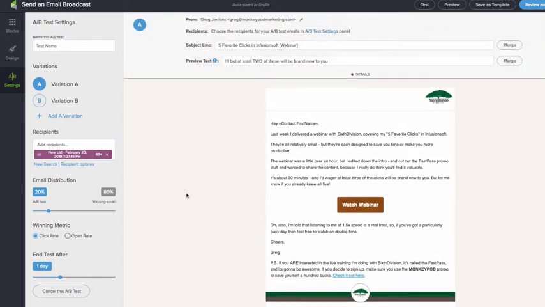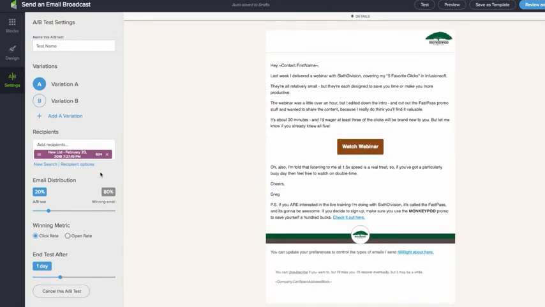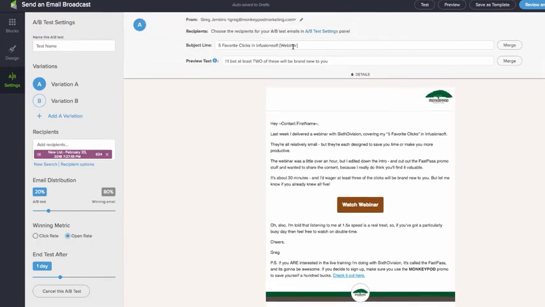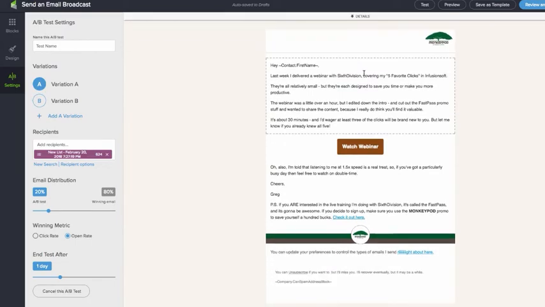Remember, if all we are gauging is the open rate, then really that's just boiling down to the subject line. But if you are gauging the click rate, then maybe you'd want to include a text link and a button, or you'd want to include a couple different options in there for that. So there's a whole psychology and methodology behind split testing, but I'm going to keep it relatively simple for this first one. So let's do open rate. Since we're doing subject line testing, I have the 2 variations, free webinar, how many of these are you using, and 5 favorite clicks in Infusionsoft. I'll bet at least 2 of these will be brand new to you. So that's it. Those are the settings.